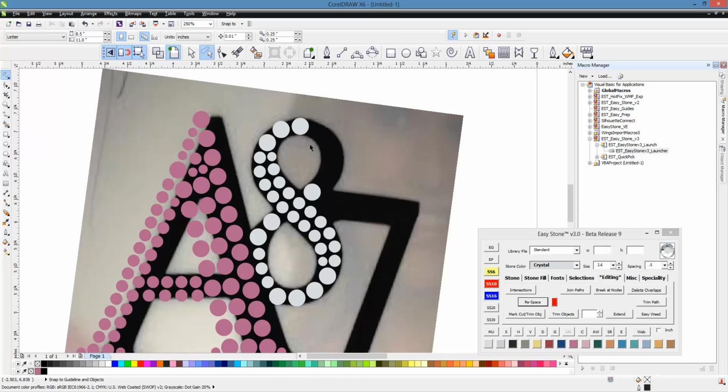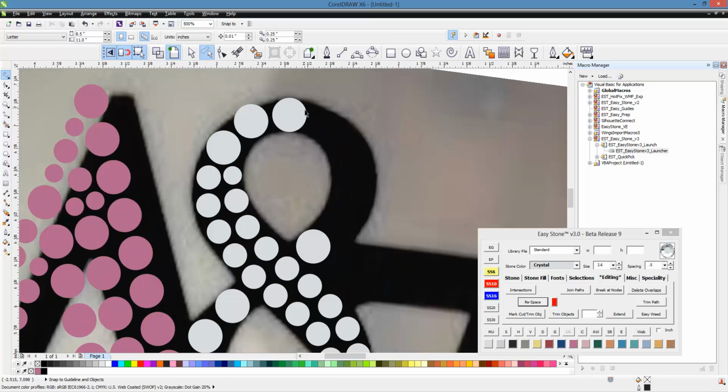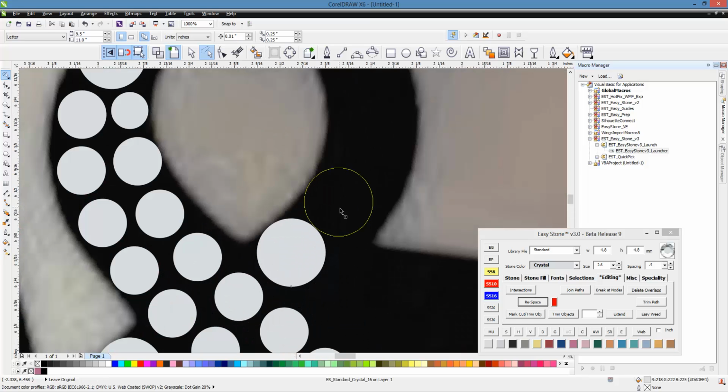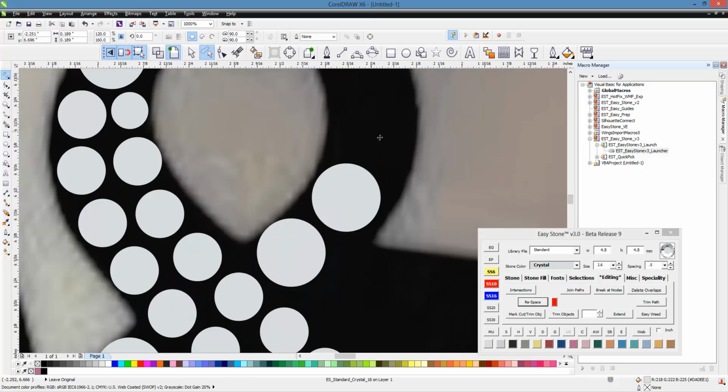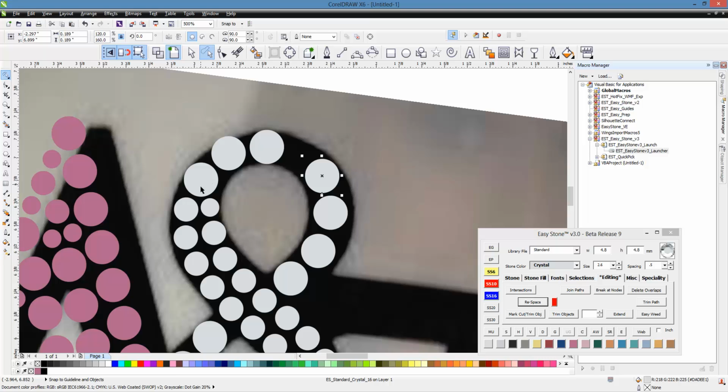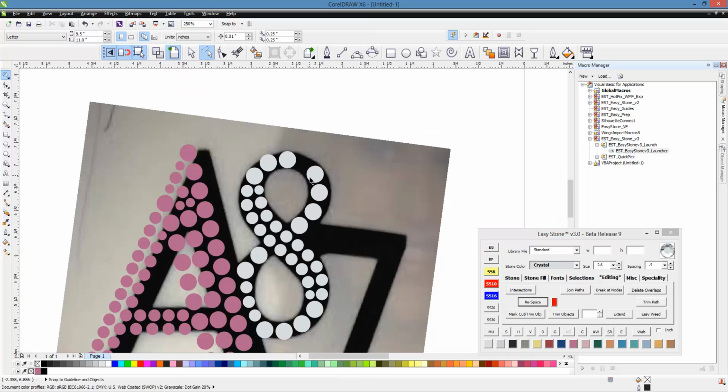All right, so now what we need to do is finish this off. What I would probably do, just because I think it would look best, and you can see SS16 stones are pretty darn close as far as the width goes, is I think I'll just go ahead and leave it that way.